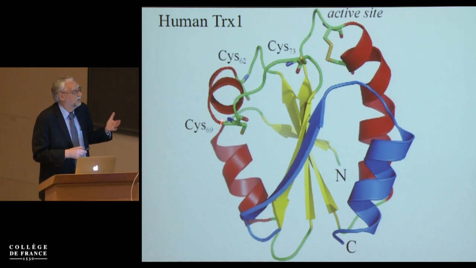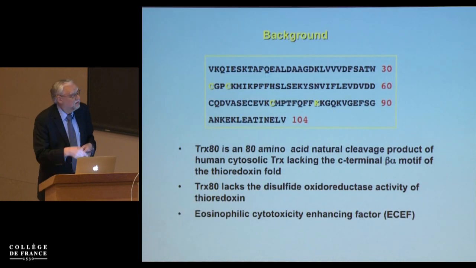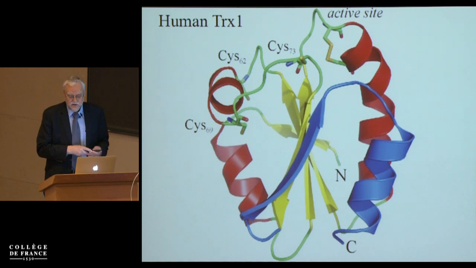When you have a disulfide here, you destroy this alpha helix. Now, if you remember, I told you about thioredoxin 80 cleaving here, these are 80 residues here. You can see the blue part is what is removed in thioredoxin 80. So this is the terminal helix and a beta strand, and you leave a rather hydrophobic area here in the protein open.